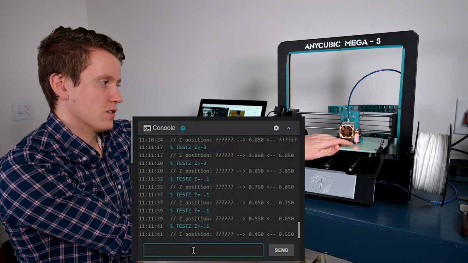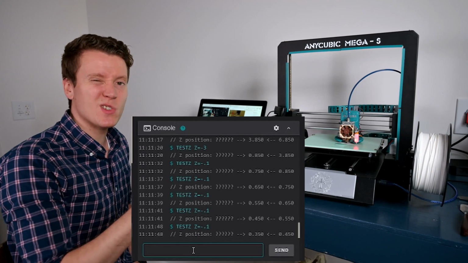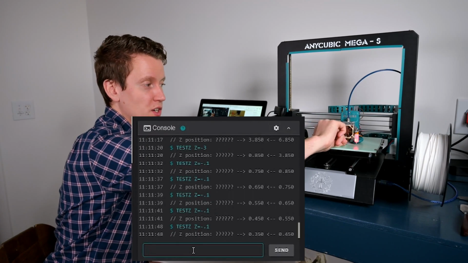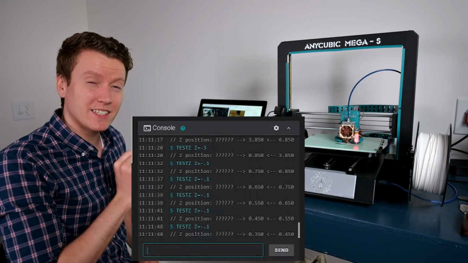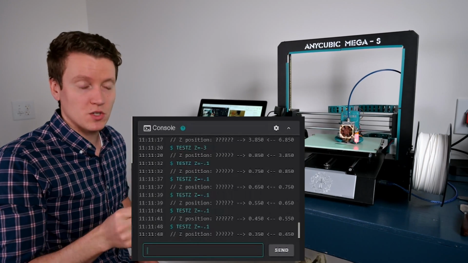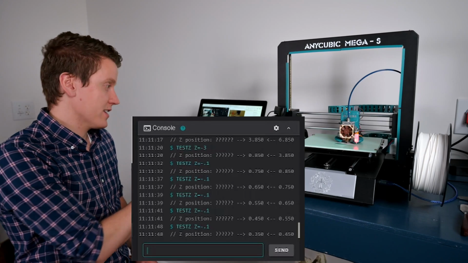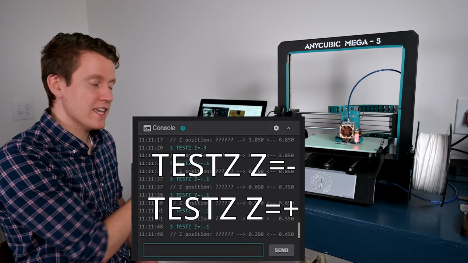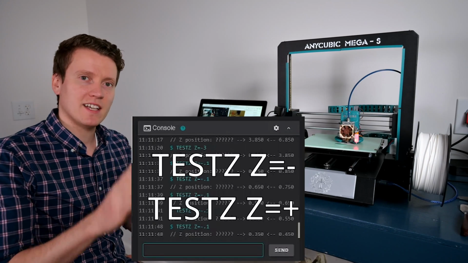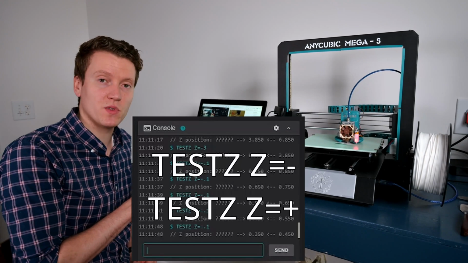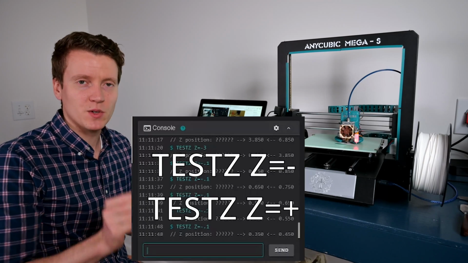And there we go. I can start feeling it. So with this, you should just step through until you get good pressure on your paper, or however you like to calibrate your paper test. I like to do it until I get a little bit of friction, but not too much. Another nice command there is test Z, Z equals with just a minus or positive. That bisects your last two test points, and those commands really help with that final fine-tuning of the calibration.